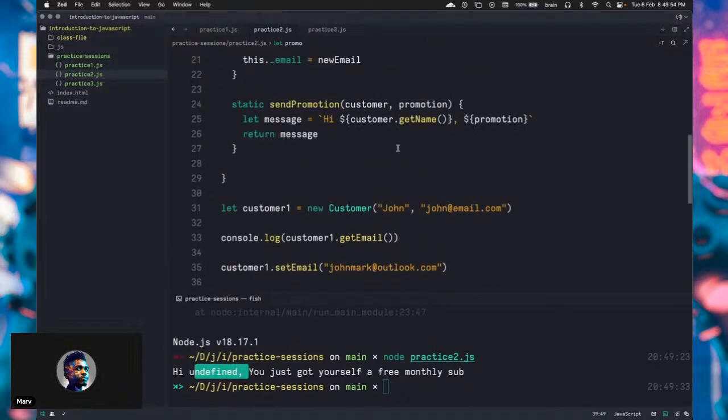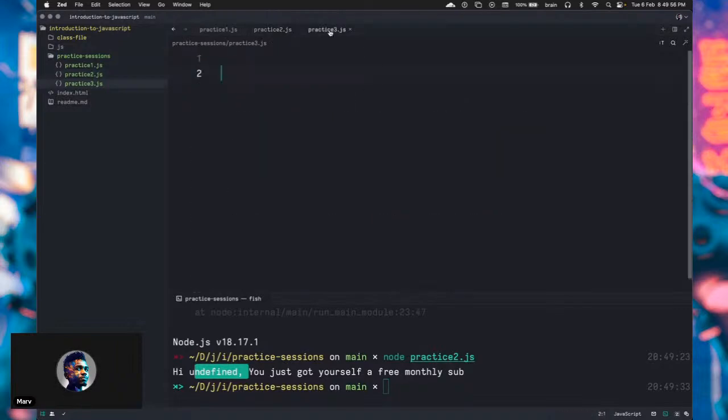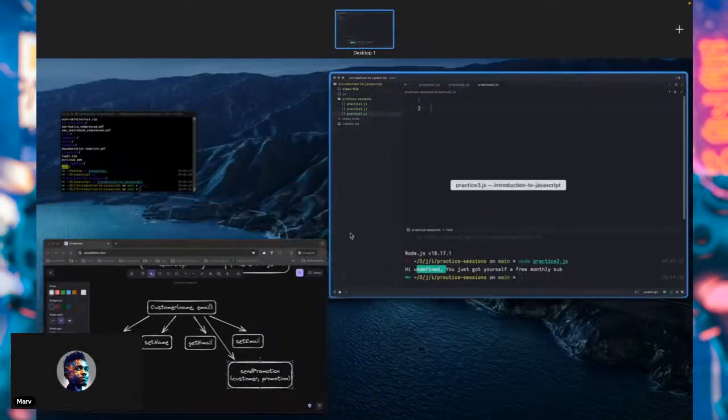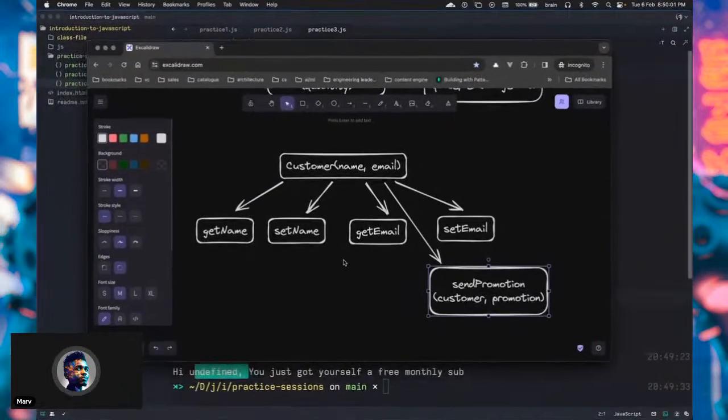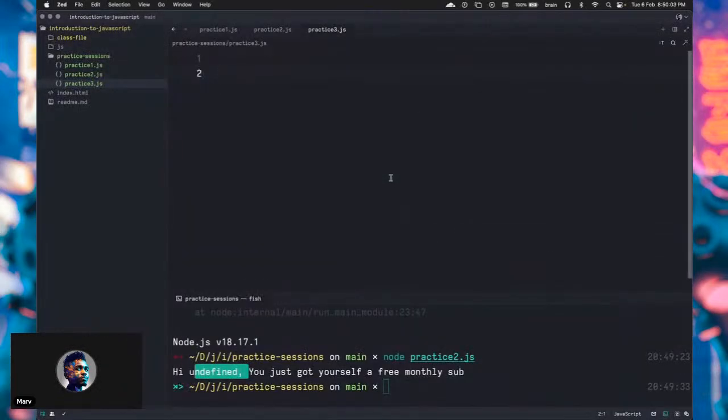Which other question do I have there? None. Right. You guys are actually following. That is awesome. Okay, so for our next example, we don't need to actually come up with a diagram first, so we don't spend too much time. What we are simply going to do is to jump into creating our user parent class. We are then going to have two child classes. One will be our regular user, one will be our admin user, and they will both have different functionalities. Okay, so that we can actually see how to apply this in a real scenario, right? You have a user, you have a regular user, you have an admin user.